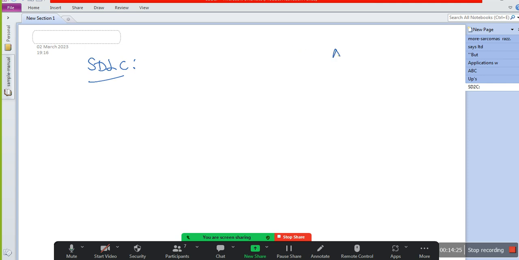Okay, so first thing, as I told you, when ABC is accepting to produce and implement a software for XYZ, this person has accepted: we are okay to take up your project. For that, first thing ABC will do, they will get the document with whatever features are needed by XYZ.